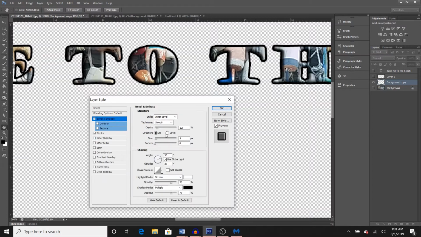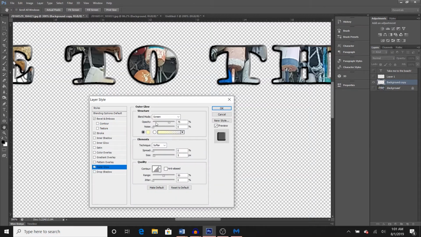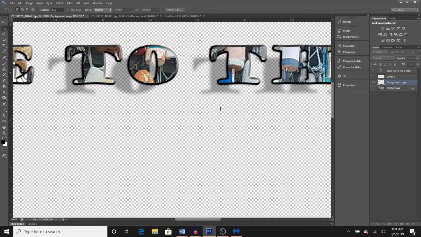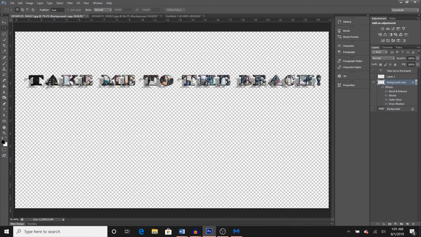But let's throw some blending options on it just so y'all can see how cool this is. It kind of looks like money print, right? You can increase the depth just the same way we did with the text. You can make all these awesome adjustments. That text that was once an image. Control 0 to see it full screen. So that kind of gives you a little helpful hint for your creativity to run off with.